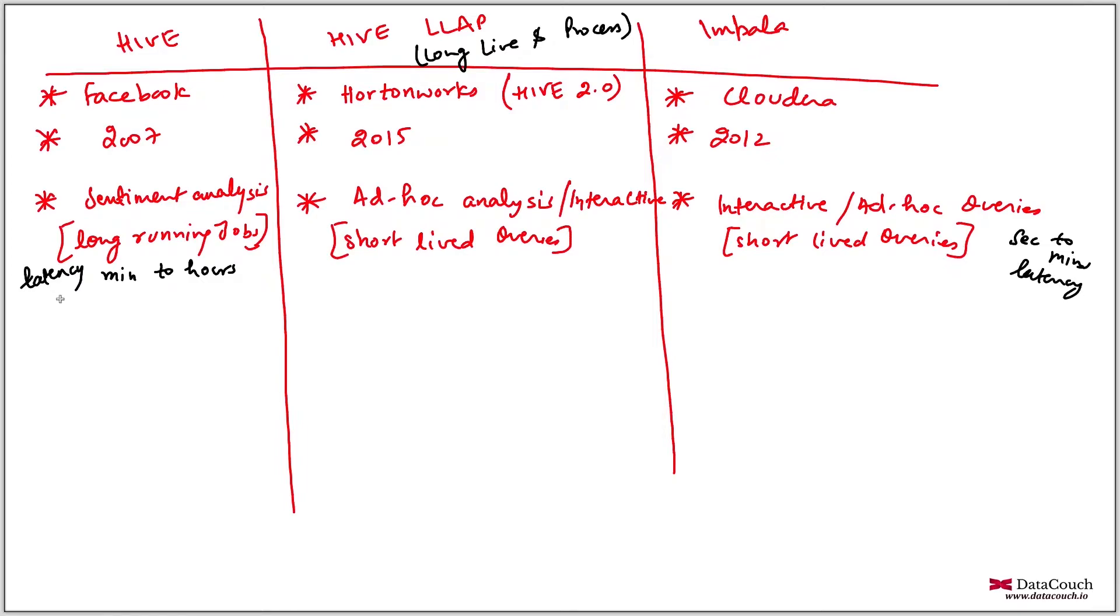Next one is the Hive framework is based on MapReduce, it can run on MapReduce. A lot of data processing technologies can be there under Hive, but Hive LLAP is for Tez only. It was developed at Hortonworks and Tez is one of the favorite projects of Hortonworks. Now Hortonworks is not there but the project Hive LLAP can run on Tez only.